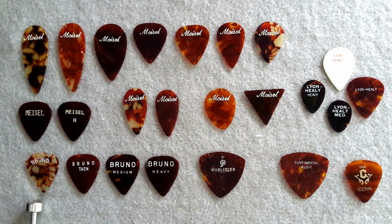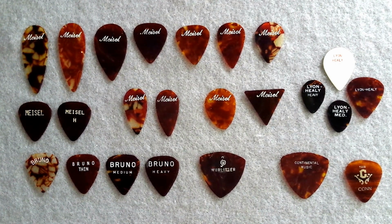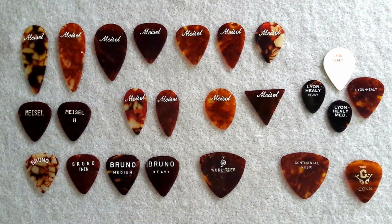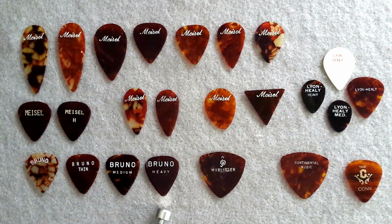Ice Cube right here, 1950s. And then we see a little change in font style to that block print too, just as Meisel did. I suppose wanting to update their logo a little bit. But for vintage collectors, we really appreciate that old style simply because it's representative of the period of time from which they were made. So not too many modern Brunos showing up, but here we have 3 font variations, and they're all in the 351 style.